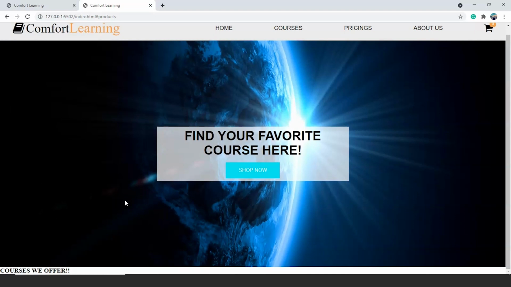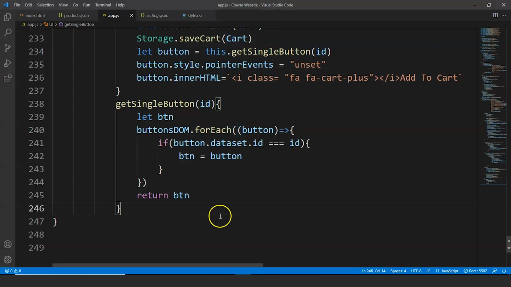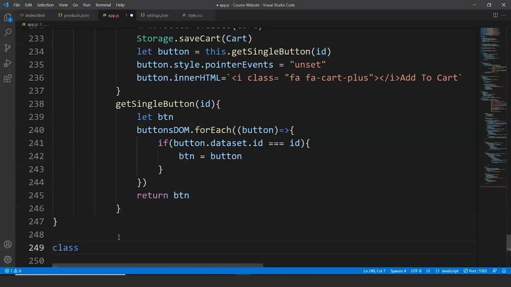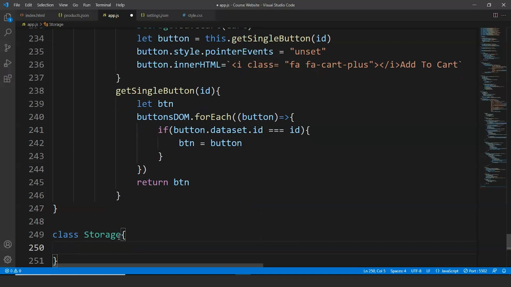Now we have to store the data in local storage so that on refreshing the web page we don't lose the data. So we'll go back to the JavaScript file, and we'll write here class Storage. Static saveProducts, we'll pass products here.